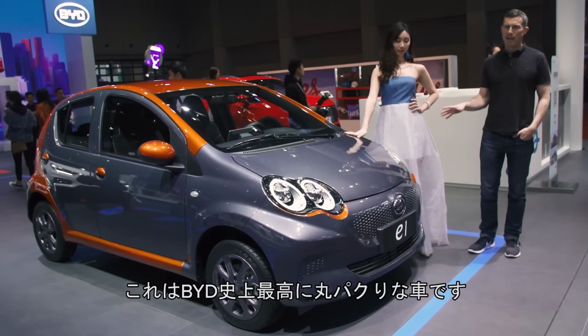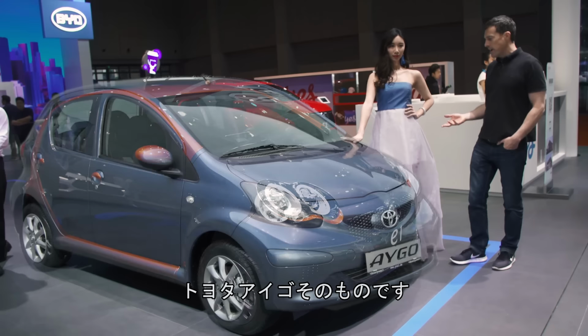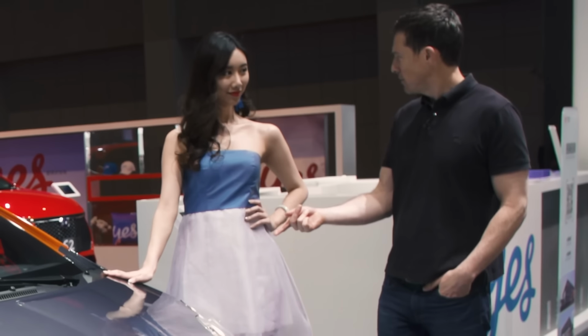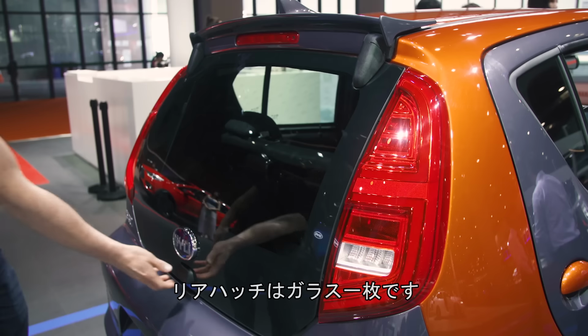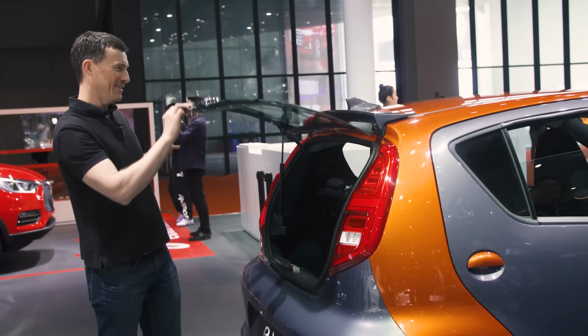For me, this is the most blatant bit of copying on the BYD stand, because it really does just look like a Toyota Aygo. Toyota Aygo? Do you reckon? Yeah, just a little bit, maybe a little bit. I'll show you the worst bit on it though. There's a one-piece glass tailgate.